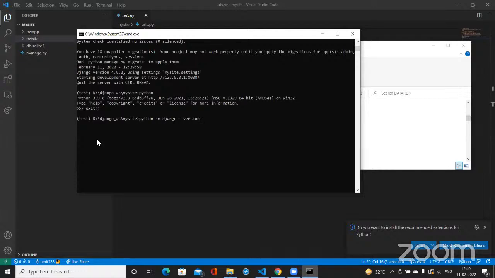Yes. Okay, so it detects that Django has been installed. Once this is done, just type this command that is visible on your screen again: django-admin startproject my site.